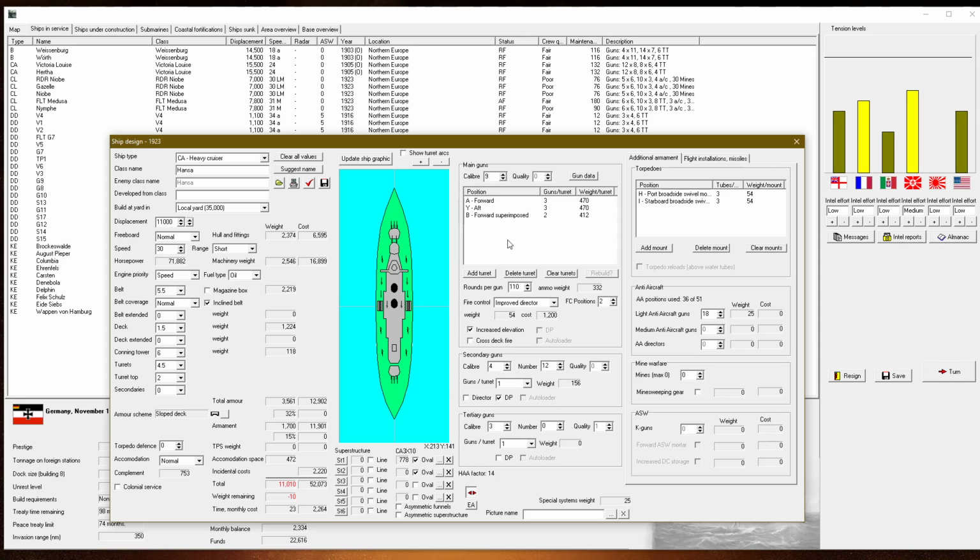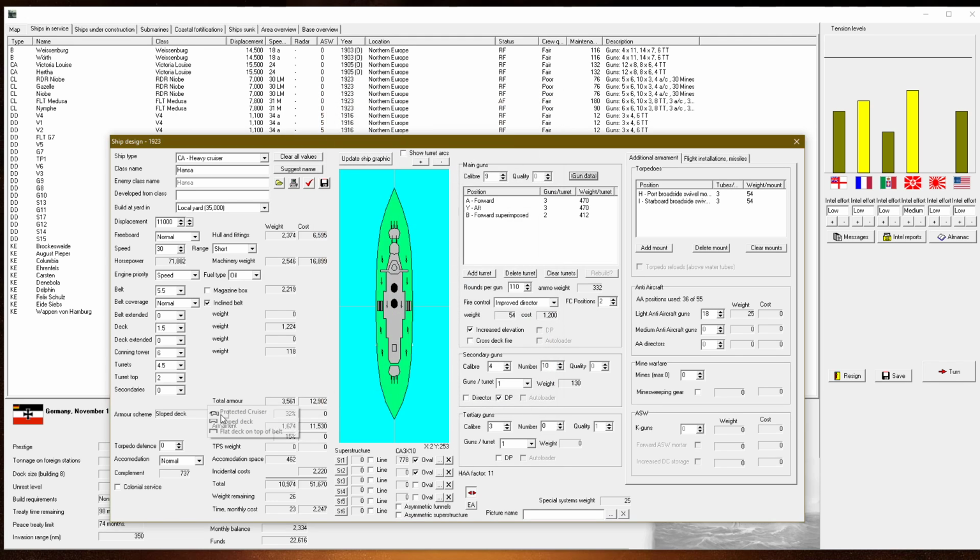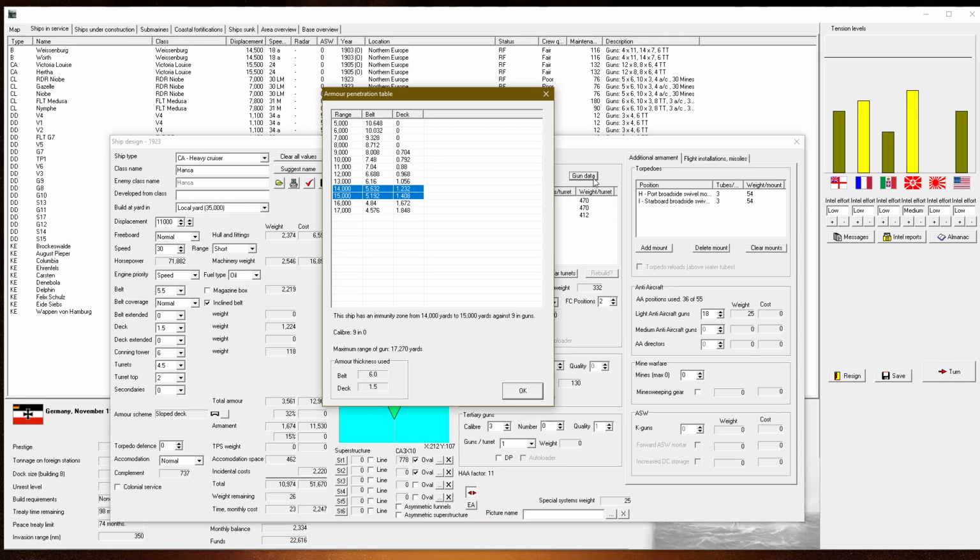9-inch guns. Ooh. 110 rounds, a little bit on the lighter side, but we're gonna have a heavier broadside. We're no longer immune to our own guns, but assuming they have quality 0, we're mostly immune to theirs. That's probably fine. Now, all or nothing. Save this a little bit, but slope deck is going to be the better armor scheme where we'll probably engage.